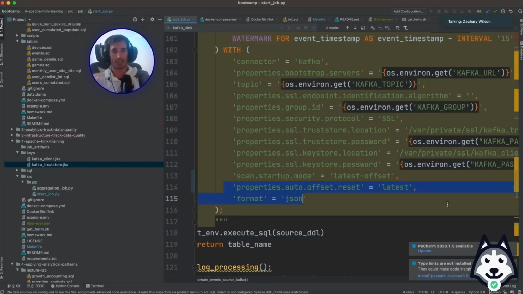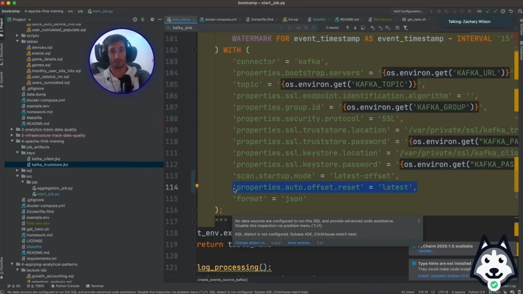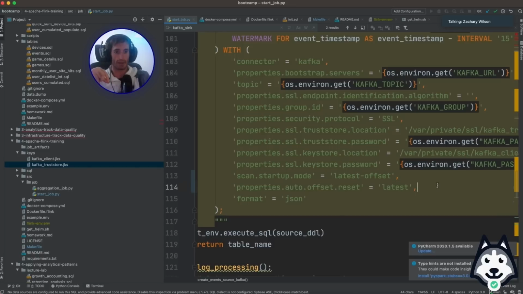And then this property, auto offset reset, is if it fails and restarts: do we read from the first offset or the last offset? Or it can also pick up from a checkpoint. That's a separate thing, and checkpointing is optional. So this is required, so even if checkpointing ends up failing, this will pick up where it left off.